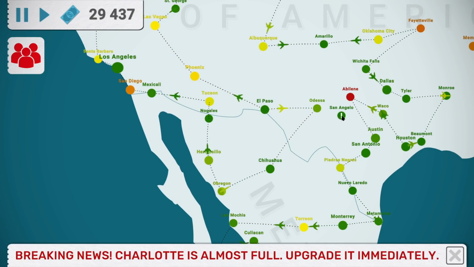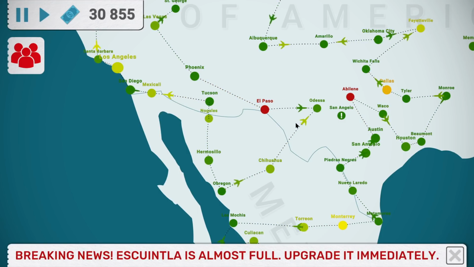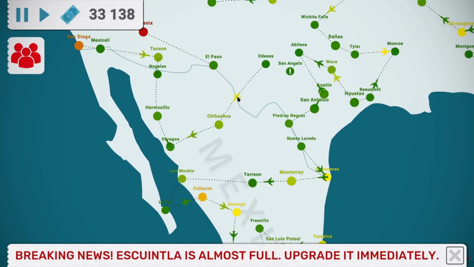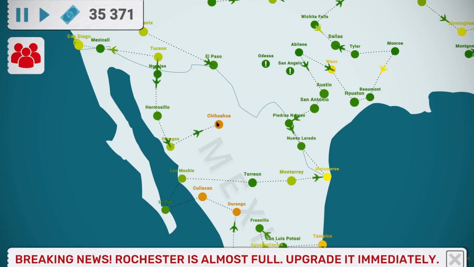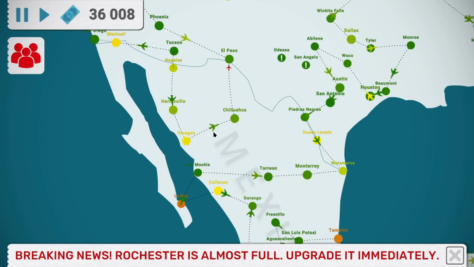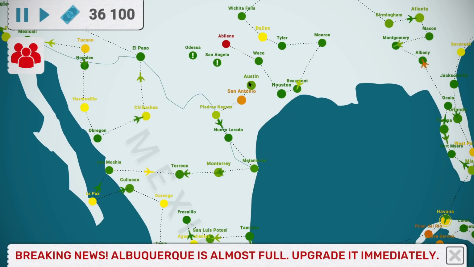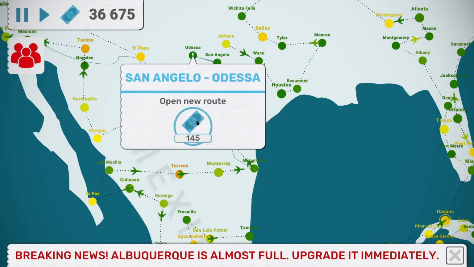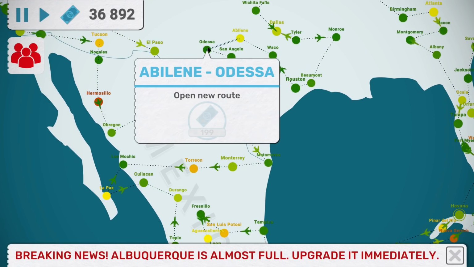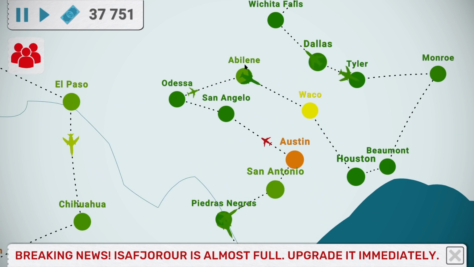Alright, with the inclusion of this guy here, let's think about what we can fix up here. I think that possibly what we want to do is get rid of that and that. And we'll go straight back up from here. And then we can go from Austin, San Angelo to Odessa. I don't know how you'd pronounce that.